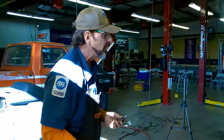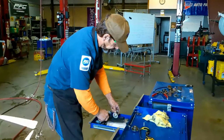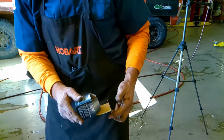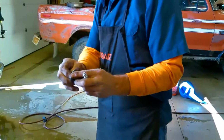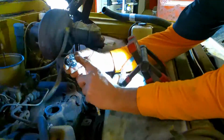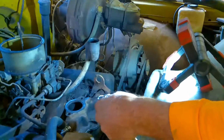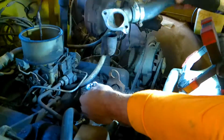Let's take a look at what we have. What we have is probably the wrong thermostat, but let's go ahead and take a look. I was sold this by the parts company, but I'm noticing something. I don't know if it's the right size, so let's take a look at this new size and how it's installed. This is the valve that compresses and turns on, so this part always points to the radiator. In other words, it goes in like this, going to the radiator.